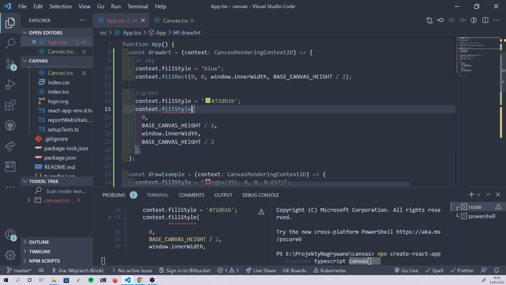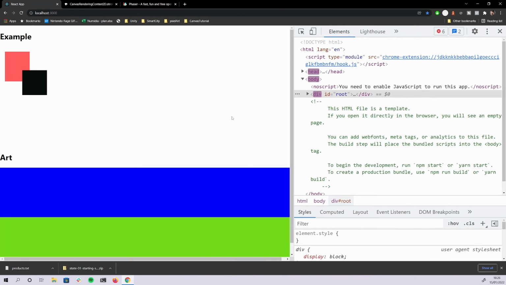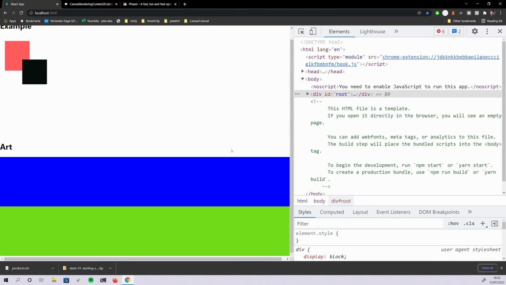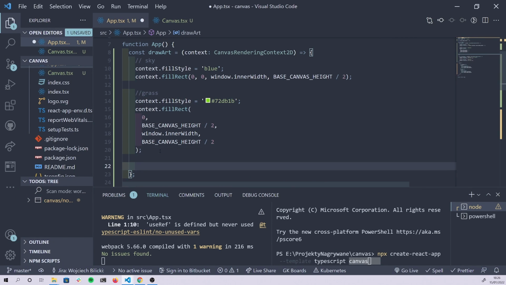And this is of course fill rect. And we have ourselves our wonderful grass. Okay, now that was rather easy.